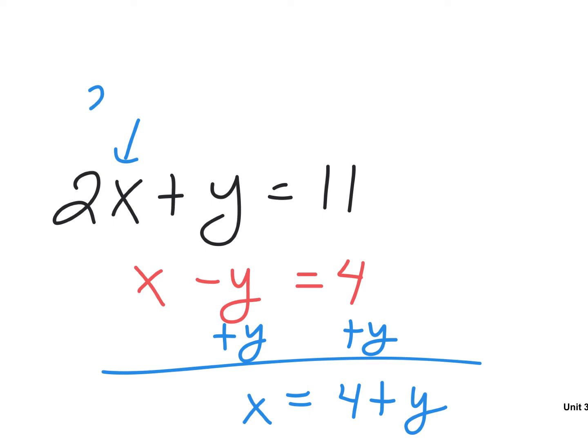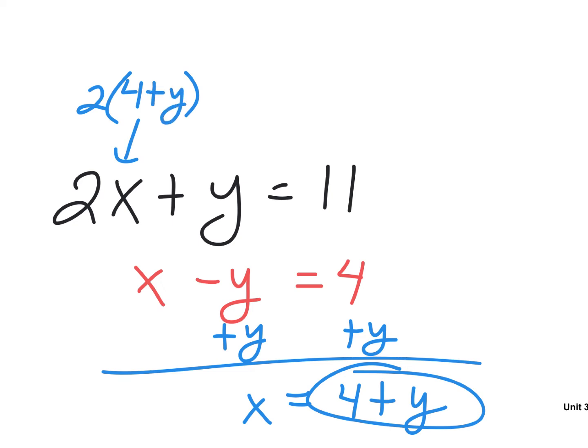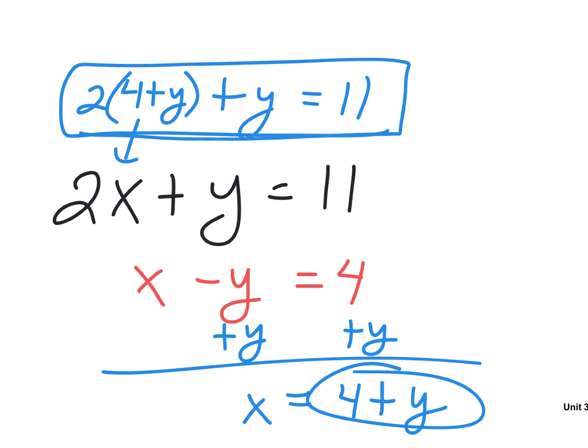Very good. So 2 times what? 2 times 4 plus y, plus y, and then it's plus y equals 11. Do you get that can be solved? And when you get that solved, you'll have y. Then go stick it in the other equation. Everybody try that. Solve the blue equation I just circled.